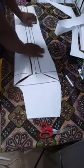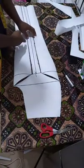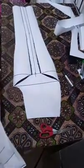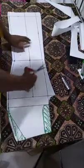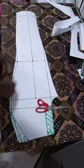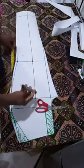You can still do the same thing if you want to get your boot cut. You do the same thing now, starting from the knee, right? I'll show you quickly. After doing this you can now go and trace your back, but let's assume once again we have another straight trouser, a straight trouser pattern on our paper. I want to do the same thing on the knee to get my boot cut.